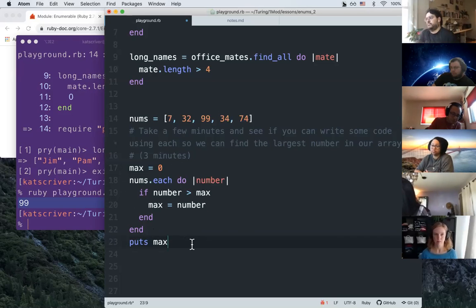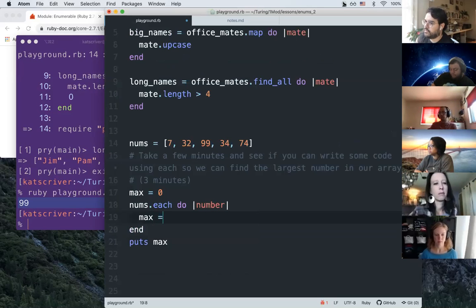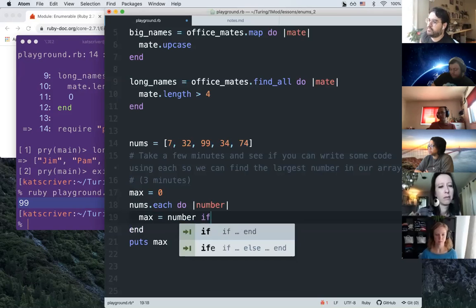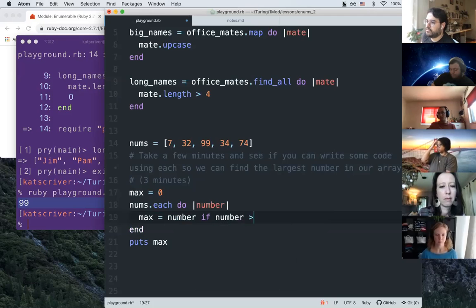Yeah, this may be one for the parking lot, but I used a guard statement. Is there a rhyme or reason for when you should use those versus how the if statement is set up here? So you did max equals num if the num is larger than max? If number larger than max. I would say it's all about readability. So in my opinion, this guard clause is not really more readable than the if statement we had below. But I would be fine with this.